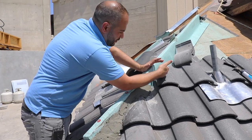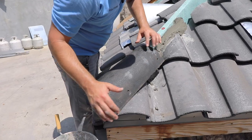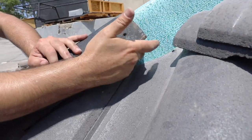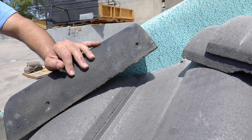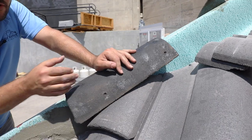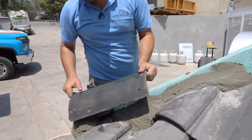Generally we wouldn't get too much water in these corners regardless of the mortar. The second thing it does is when we install the hip tile right here — if we didn't have this mortar applied, you can see the green underlayment would be clearly visible when looking at it from the bottom. So the mortar is applied to cover up that underlayment, because that's the last thing you want to see.